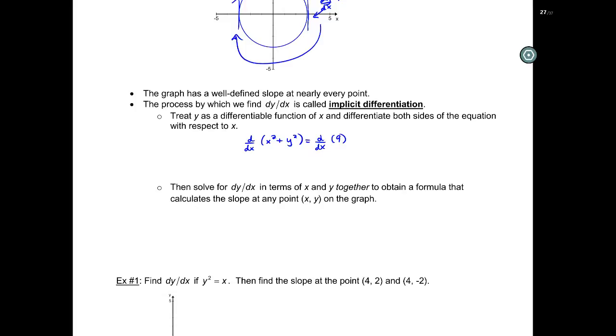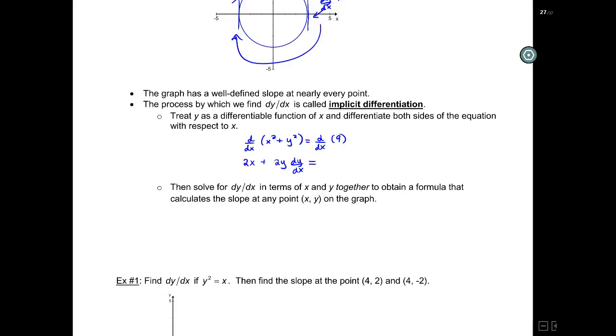Now we're going to take the derivative of the left side. Now the derivative of x squared, we just do the derivative like normal. That's going to be 2x, plus, all right, now, what do you think would be the derivative of y squared? 2y. That is the first part. Chain rule, dy dx.